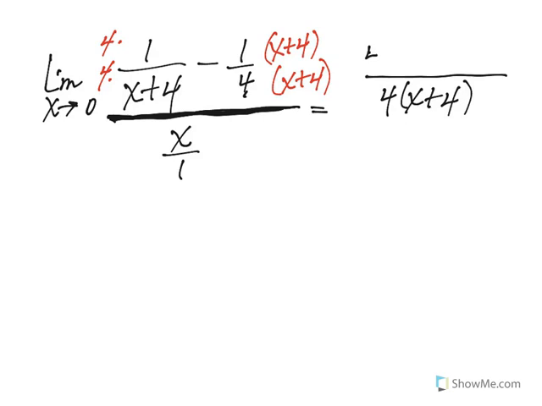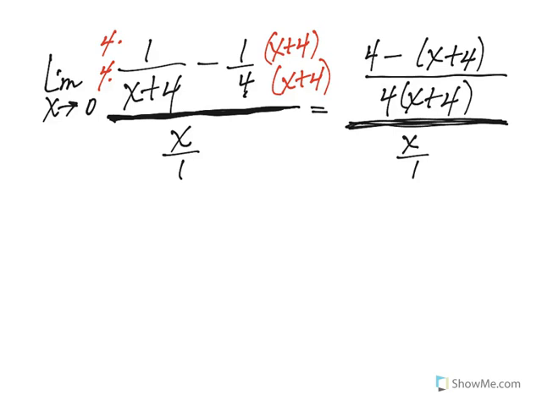And on the top, I'm going to get 4 times 1 minus 1 times x plus 4. So when I combine it, I get a common denominator. I combine it into a single fraction. The expression on the left turns into the expression on the right. Now, I still have my big main fraction bar, and this is still over x over 1. So I've not divided the two fractions yet, but I'm getting close.